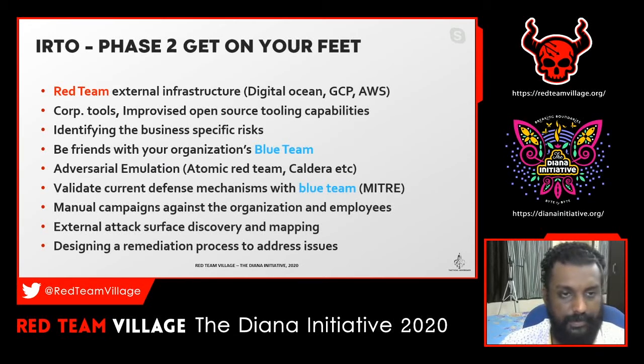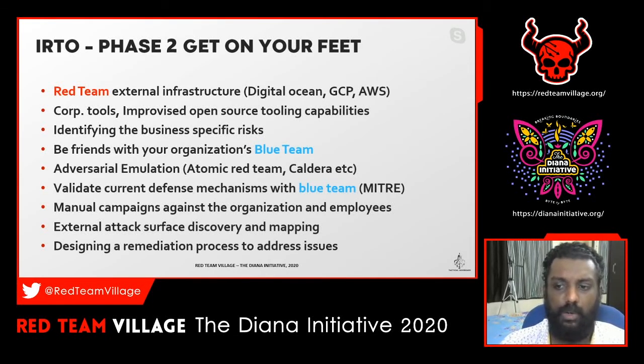And that's what it says here: corporate tools or improvised open source tooling capabilities. So you should be able to modify a couple of existing open source tools and make them very useful for your existing scenario. The next point would be: always be friends with your company's blue team or cyber defense team.